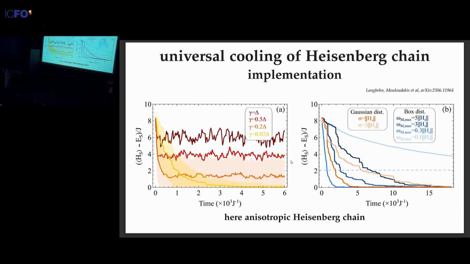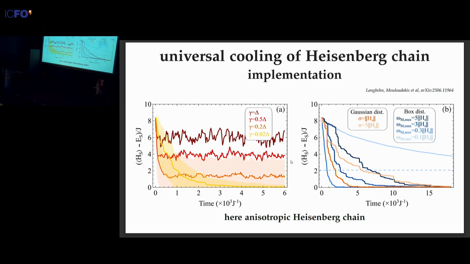Okay, so how does it actually work, or how would one implement this in an experiment? Because I said I don't want to know anything about the system. It means I also don't know when my coupling is actually weak, right? Because that is weak compared to the gap of the system, and I don't know the gap. So what do I do? I make a guess, and I check if it converges. If my coupling is too strong, I don't converge. If it is weak, the energy converges, but not only the energy, also the energy variance. So I can check on the fly whether I'm cooling or not.